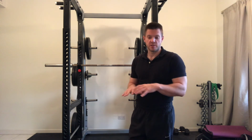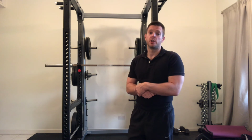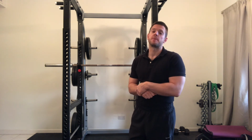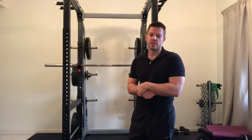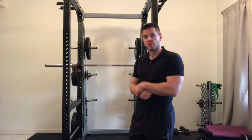And again, very simple. I like 10 sets of 1 repetition. Take 8 seconds to lower the bar, 1 second to raise the bar. You rack the bar, you wait a good 3 minutes, repeat the set. And you would do that probably once every 5 to 10 days, depending on how you're programming it in your total cycle. Let's take a look.